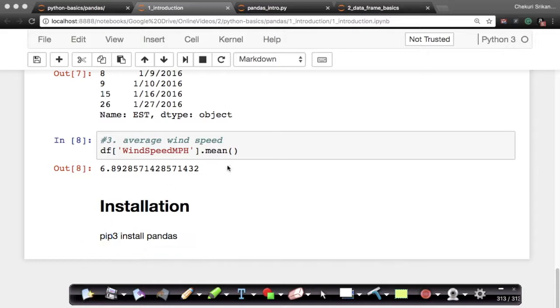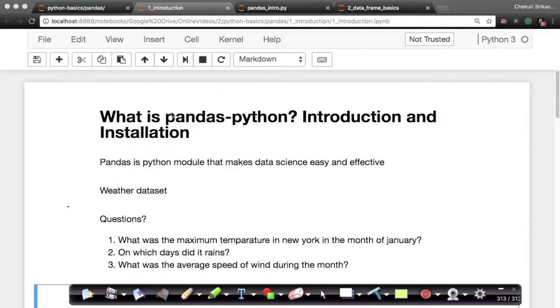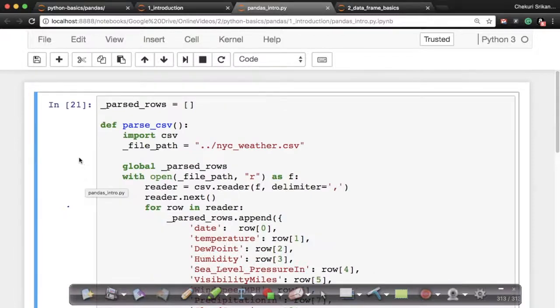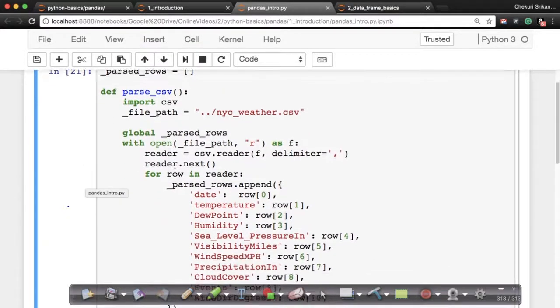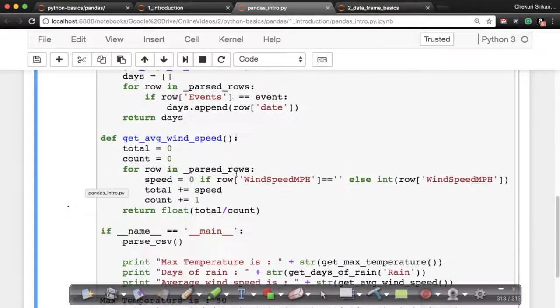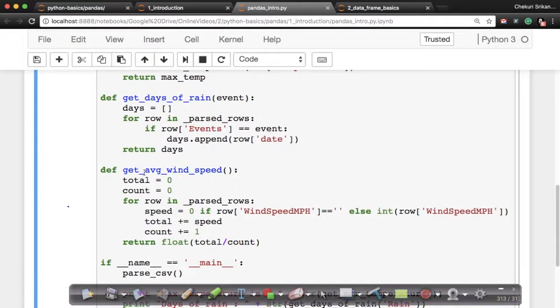Now comes the fun part, because we have gotten the answers for all of these questions in literally 4 lines of code. What would happen if you did not have Pandas? Imagine if you did not have Pandas, you would have to write a file. See, this is the size of code that you will have to write if you did not have Pandas. It's actually a lot of code. Computing average wind speed, you have to do a for loop, all of that.